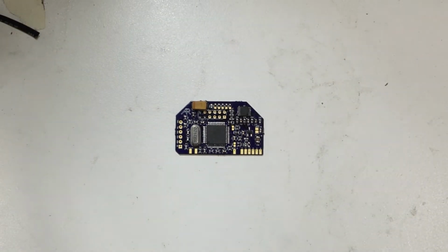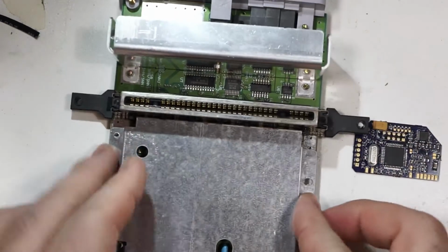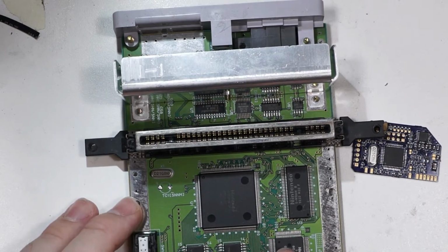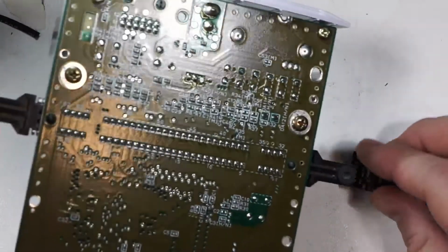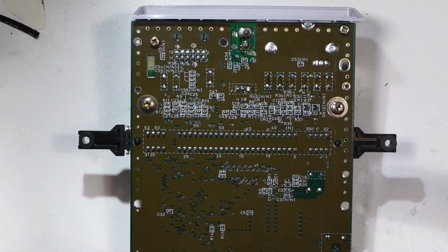So, to get started, we have a Super Nintendo Mini board here, which we're going to be installing this on. What we're going to do today is focus on the RGB portion of this board. I'm not going to wire the S-Video because that's not really the point as far as I'm concerned today. What we're focused on is wiring in the RGB.